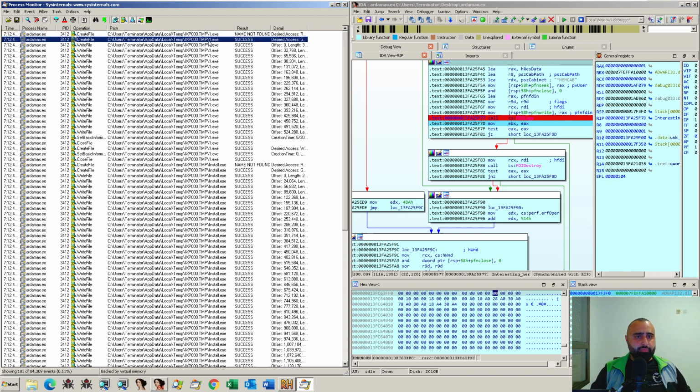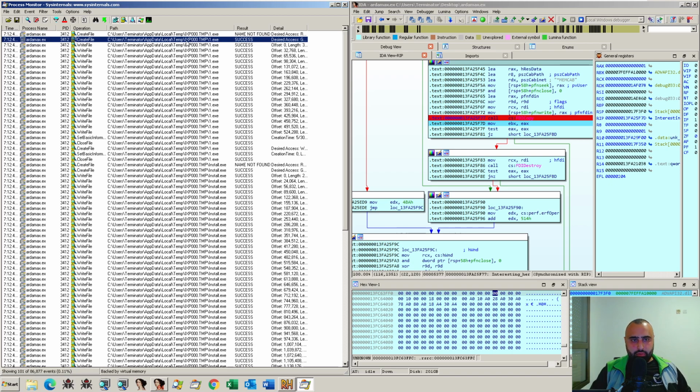So we can see it dropped the one exe into this path, C user terminator update a local temp, and it gave this, I think, random name. Maybe if we execute it again, it will give a different name. Which is, by the way, a great indicator and good behavior analysis.